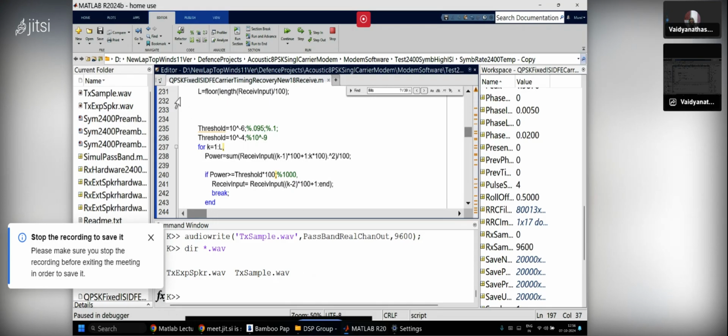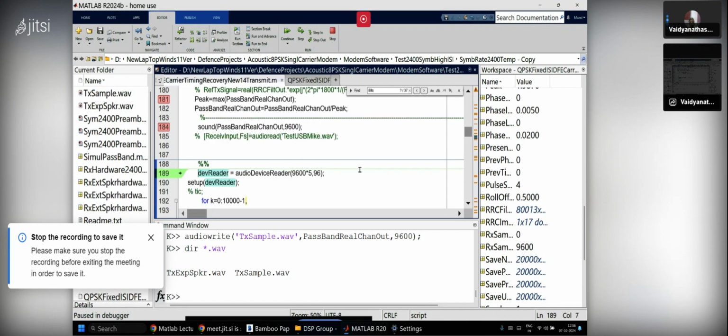Now I explained. Okay, I remove that condition. Transmit. We added the code.